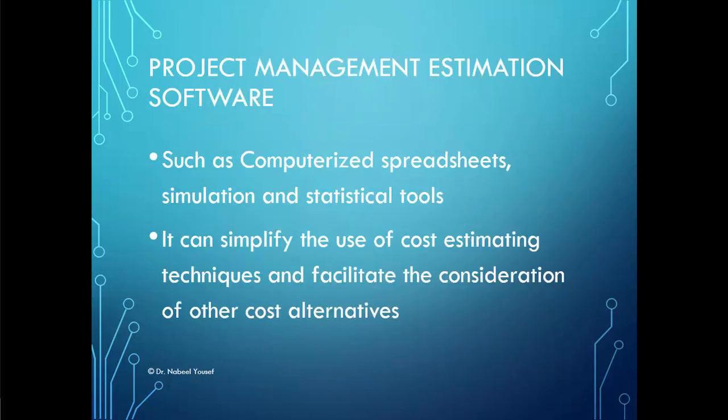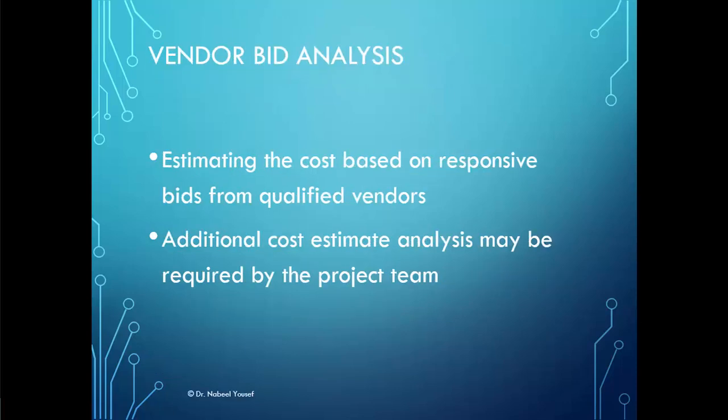We can also use software packages such as computerized spreadsheets, simulation, and statistical tools to assist in cost estimation. Software tools can estimate the cost of all alternatives and facilitate the selection of the proper cost-effective alternative. The vendor bid analysis is another method used to estimate the cost based on responsive bids from qualified vendors. It should be used with other cost estimation methods.